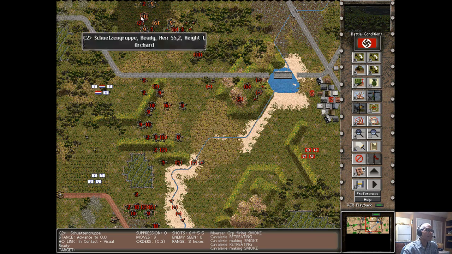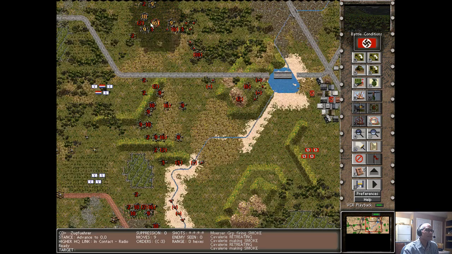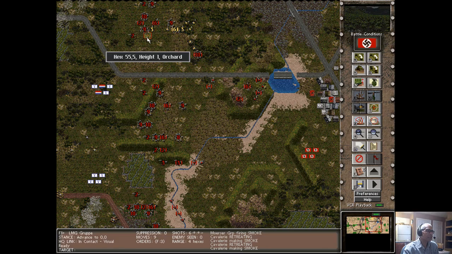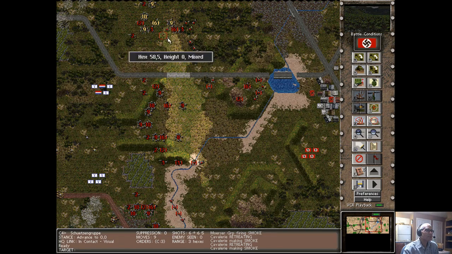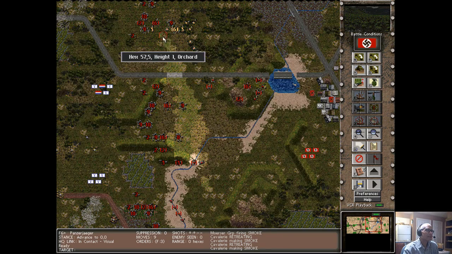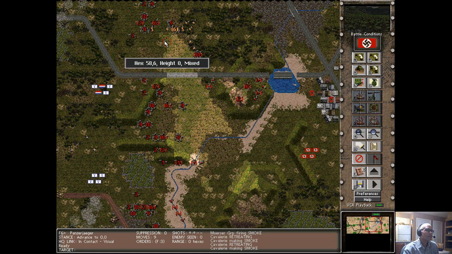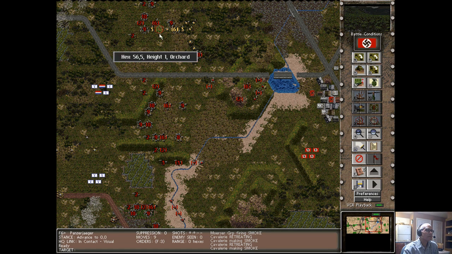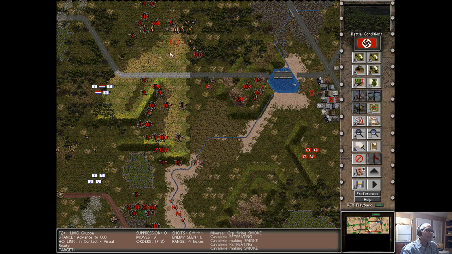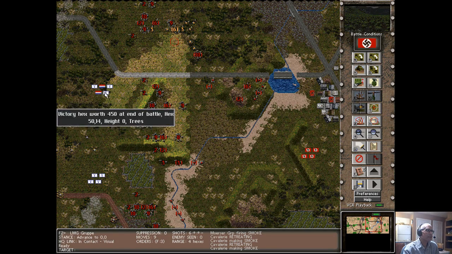Okay, they cannot see anything anyway. Same there. So anybody in here doesn't really need to do anything. They can't see anything anyway. So I think this is the same situation here. Yeah, they can't see past the orchard. Okay. No line of sight there. Line of sight there. Now, he took that.